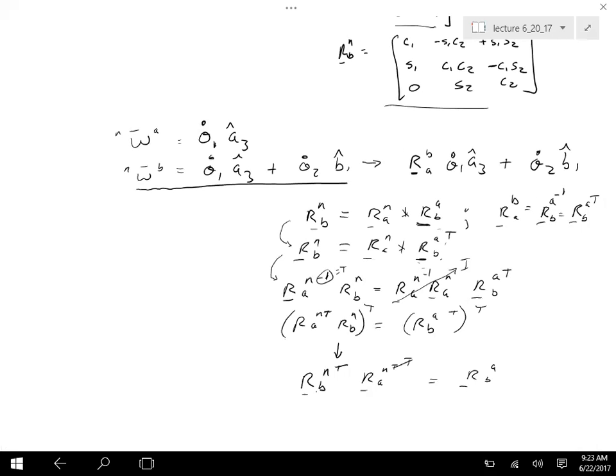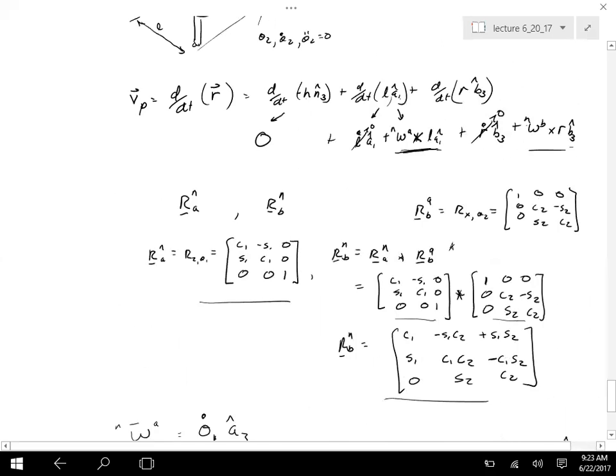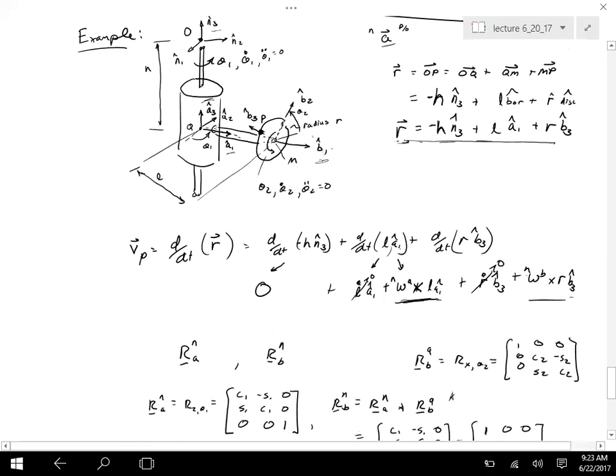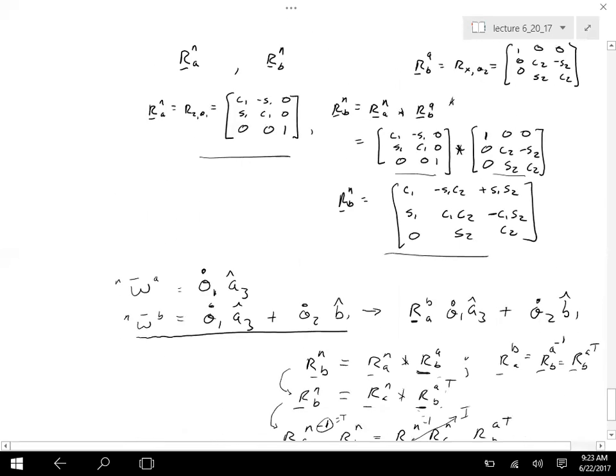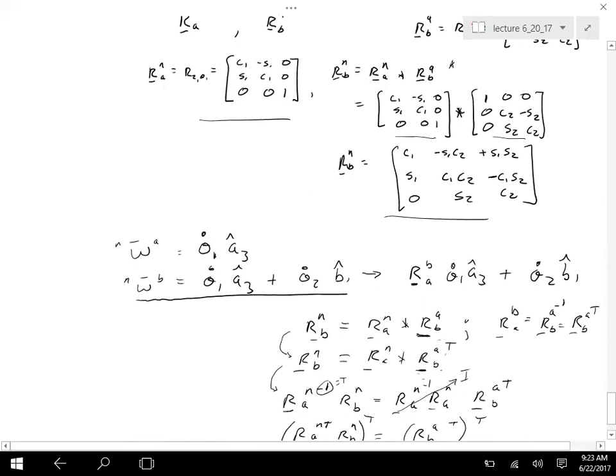Okay. Now, after going down that rabbit hole, we could just by inspection say, well, what is the projection of B onto A? Or A onto B, right? It's a rotation. The projection of B onto A is a rotation around the one axis. I should have just done that, right? We'll all agree I should have just done that. Let's just write it the other way because we've been projecting from the outer frame back. So R B onto A is simply a rotation around the one axis, which I already wrote. I even already wrote it. So don't ever solve the problem the way I was just doing it, okay?